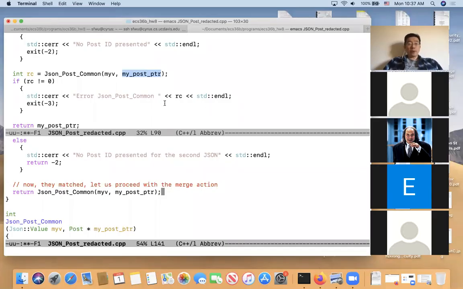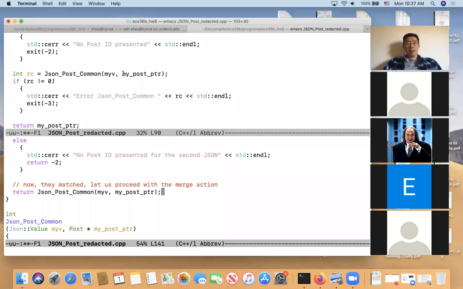Okay, so I was talking about these two different usages of JSON post comment. The top one is equivalent to HW5 produce, and the bottom one is equivalent to HW5 merge. And I mentioned they are similar in the sense that my V is always the new thing I want to add in.